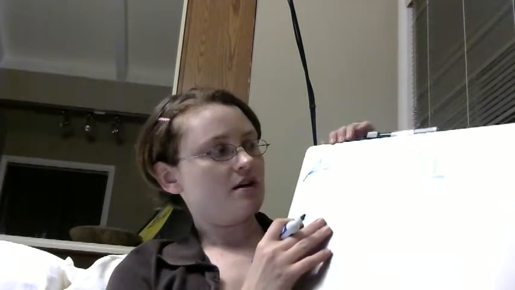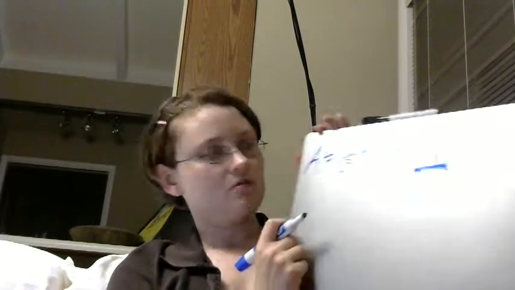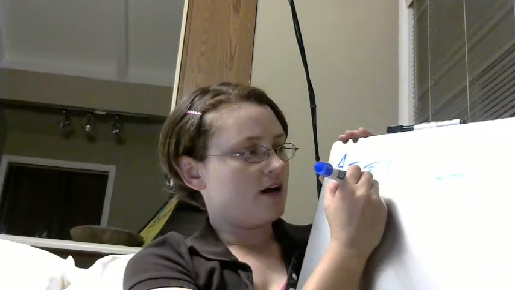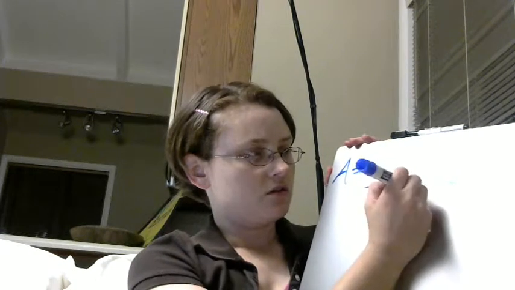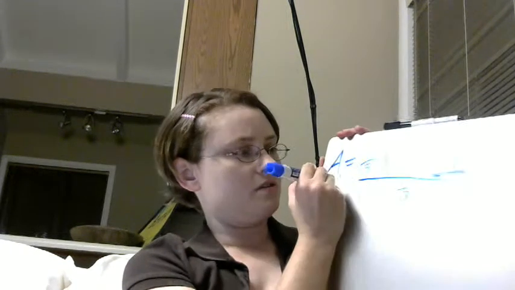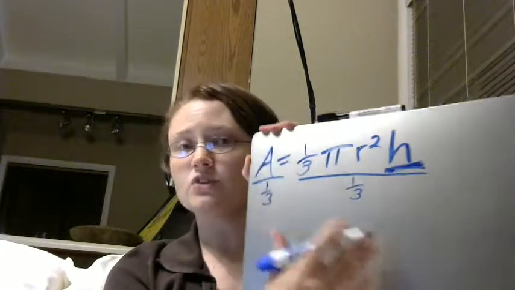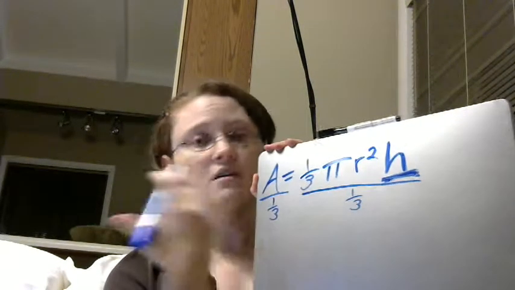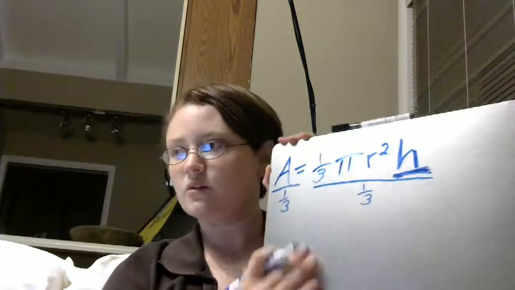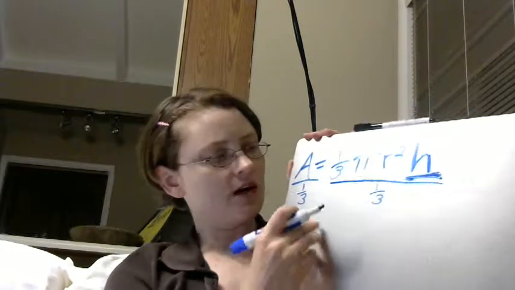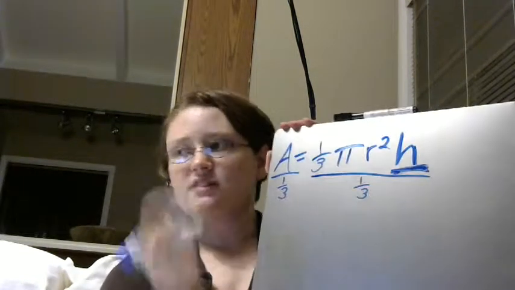So first of all, I'm going to divide by 1/3 on both sides. To divide by 1/3, divide this whole side by 1/3, divide this whole side by 1/3. That's important. You want to divide the whole side. So if there were plus or minuses, you divide the whole side. We'll deal with that in another example in a second. All right. So dividing by 1/3 is the same thing as multiplying by 3. You know that from fraction world.